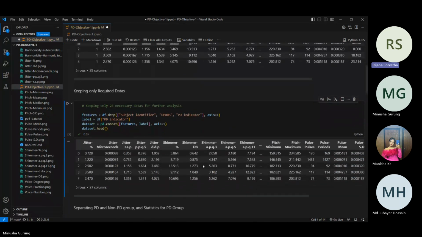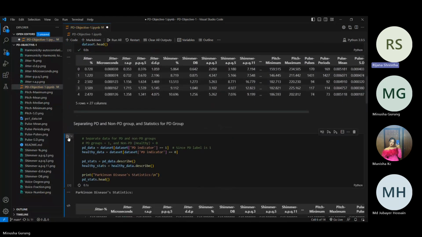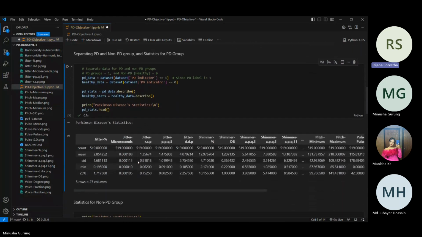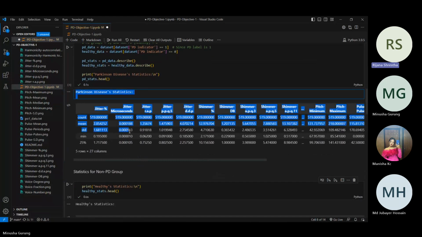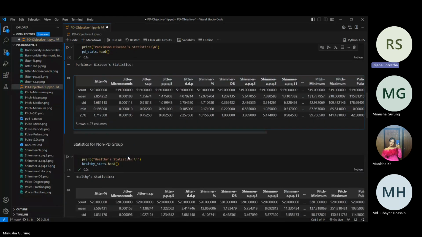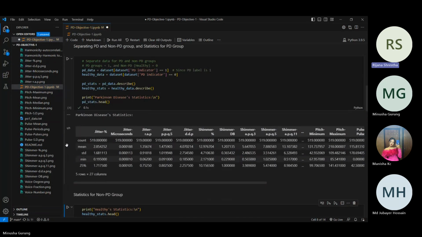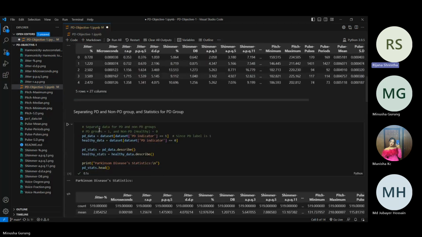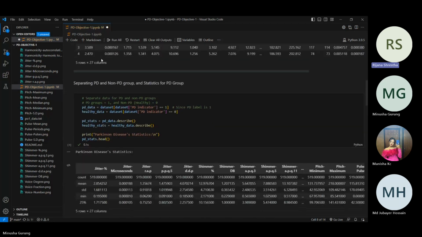Then data separation. The code aims to separate the data into two distinct groups based on the classification level, indicating whether an individual has Parkinson's disease or not. The code drops unnecessary columns like subject identifier, using the drop function to retain only the features that will be used for analysis. The label variable is assigned the PD indicator column, representing the classification level.